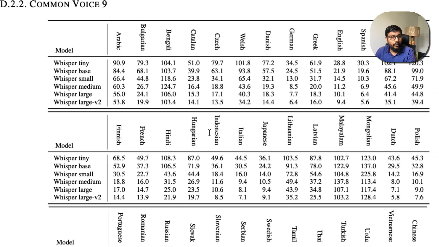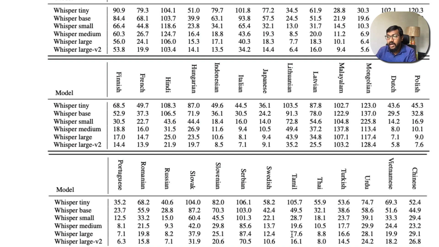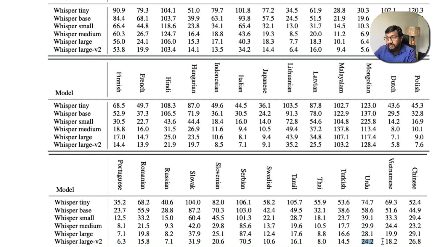On another dataset — Common Voice from Mozilla — which covers many languages not found in traditional datasets, we again see huge improvement for a lot of low-resource languages. For example, for Tamil, the large model previously gave an error rate of 17% and now large v2 gives 16%. For Urdu, the previous error rate was 28% and with large v2 it's now 24%. Similar performance improvements appear across many other languages.